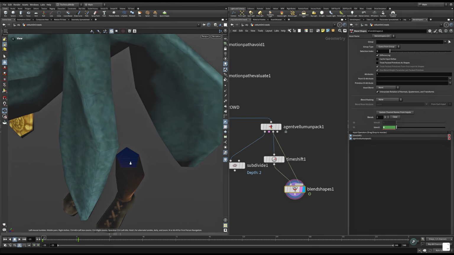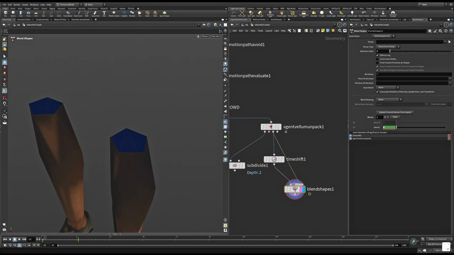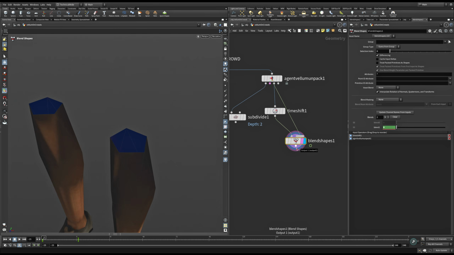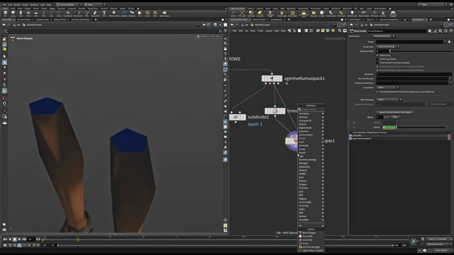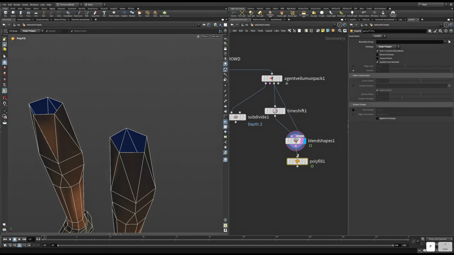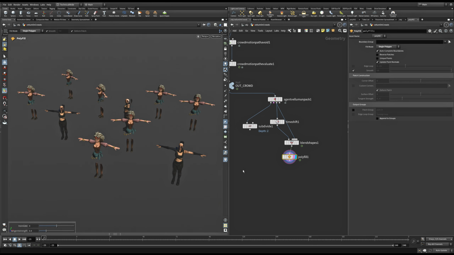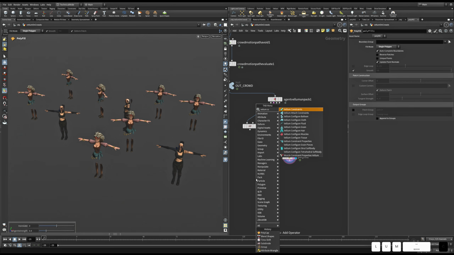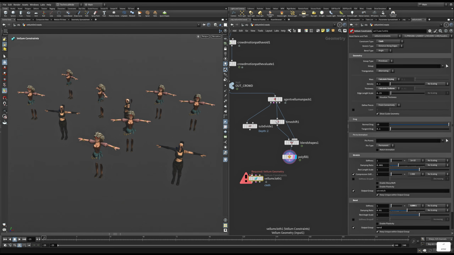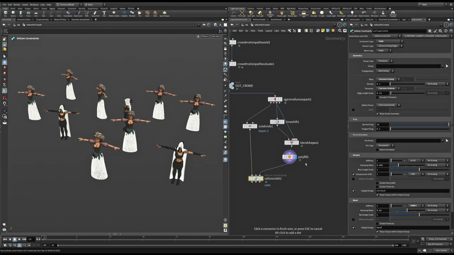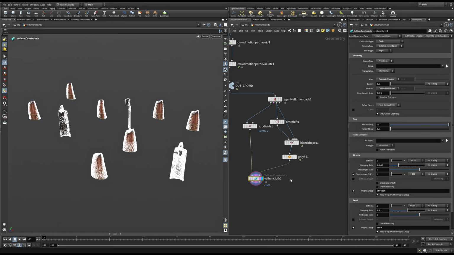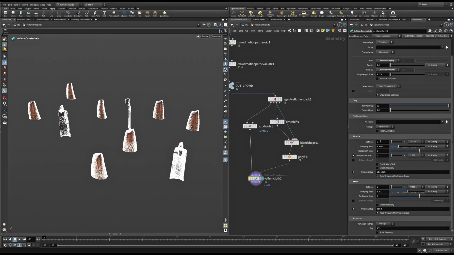We can see that we have some open geometries in our collision geometries, which Vellum simulation does not like having as a collision. So let's take a polycap node to close out these geometries. I'll take a Vellum configure cloth and connect my Vellum geometry in the first input and my collision geometry in my third input. You can play around with these values to get the correct settings based on the cloth requirements of your scene. But for now, I'll just change my stiffness to 10,000 since that is the value I found to be working best.